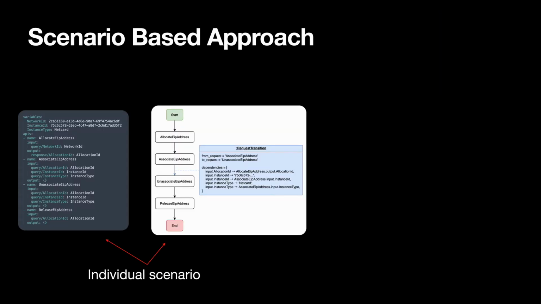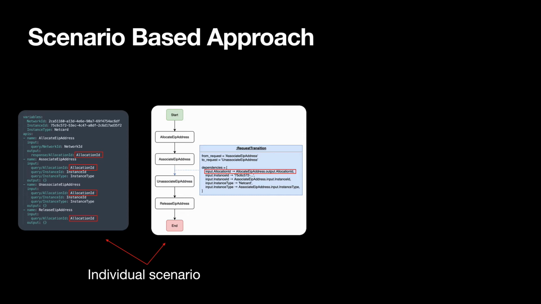We can do this with a scenario-based approach. On top of the OpenAPI specification, we defined scenarios that specify the usage flow of API requests. On the left is an example of one individual scenario, and on the right is a more graphical representation of that scenario. Dependencies, such as this one, are used to link the input and output parameters of different requests. These scenarios can be created manually, but you might also imagine that we could easily infer such a scenario from API usage logs.